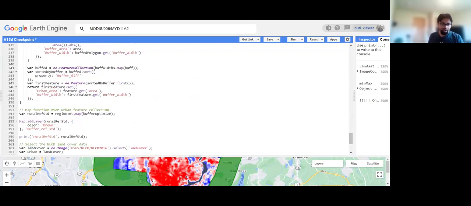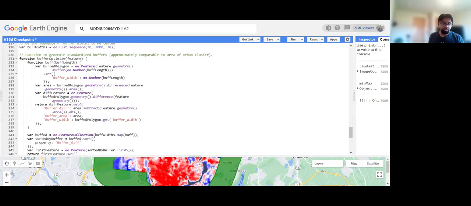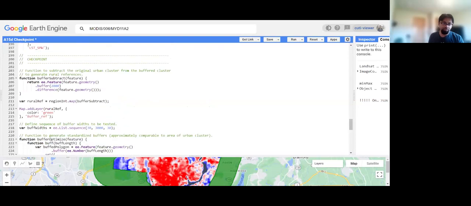This is where I am calling the function, and I'm going to go through what the function is doing. We are doing regionInt, which is the original New Haven shapefile or feature collection in this case, .map buffer optimize. So it first goes into the buffer optimize function. Within this, the first thing it does is create a variable called buffed, which is an ee.FeatureCollection of the buff widths values, the sequence of numbers we had.